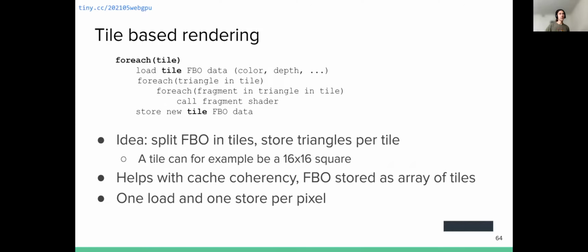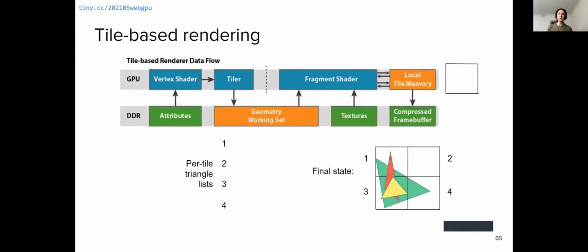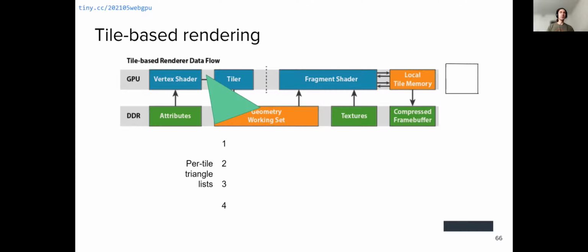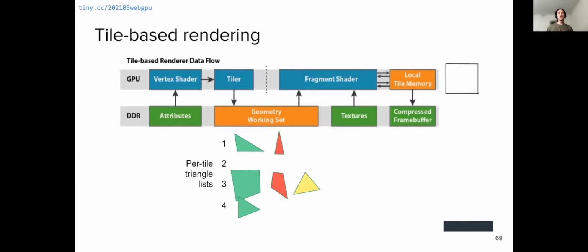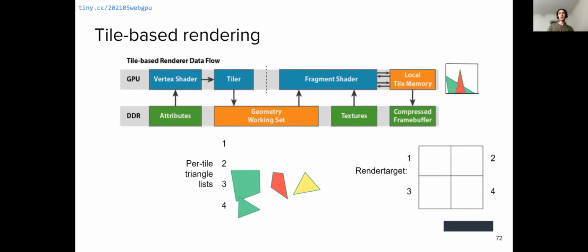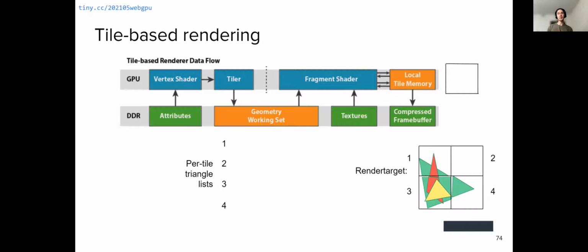So in tile-based rendering, we split this up into tiles. And then for each tile, we do this operation, say a 16 by 16 square. We load the whole square in, render all the triangles, and then store the square out. Here's an example with a couple of triangles that we want to render. We'll take one triangle, split it up into parts for each of the tiles, and put those into the buckets for each tile. And we'll do that for all the triangles. And then when we want to render one tile, we'll take each triangle and render it into that tile. And then we can store that entire tile out to the frame buffer memory all at once. And then we repeat that for all of the tiles, potentially in parallel.